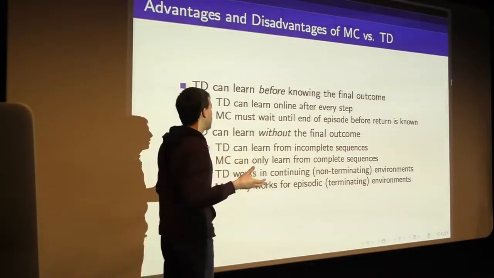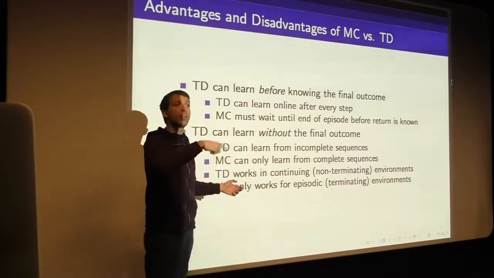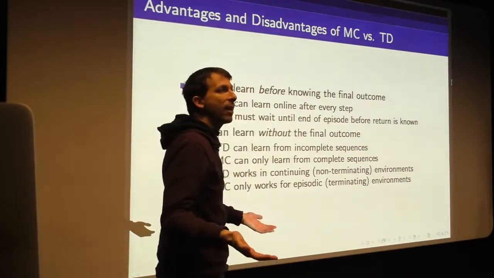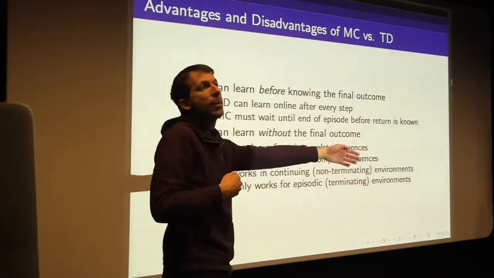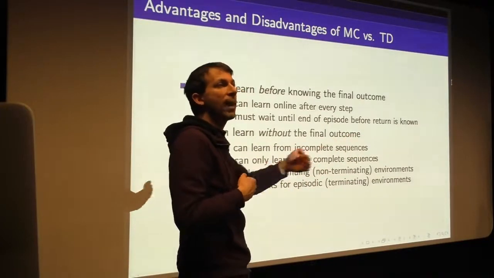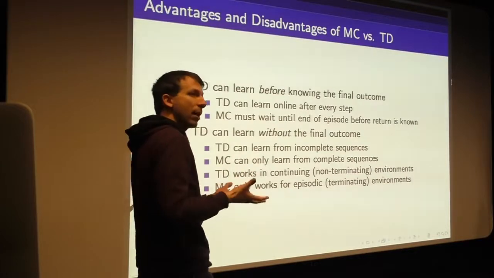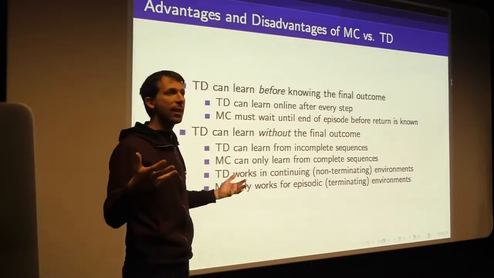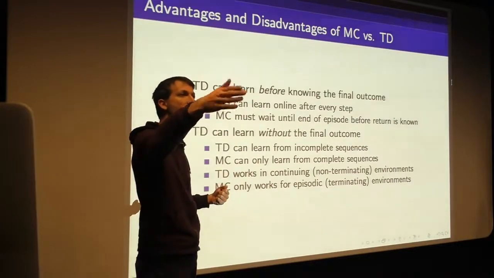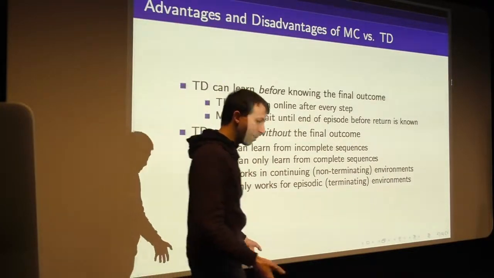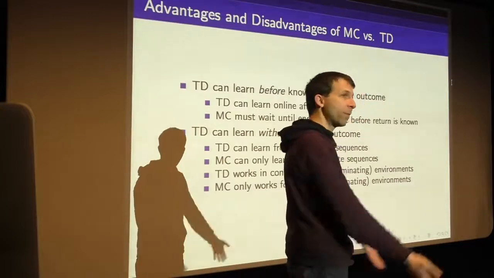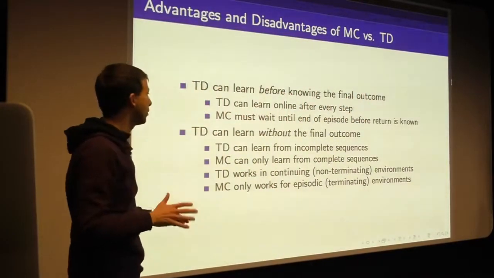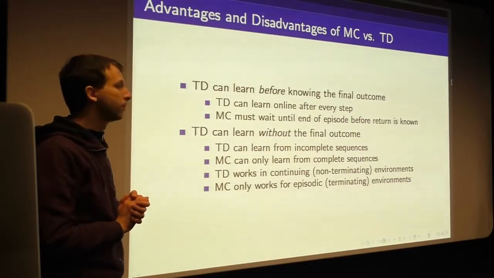Or what happens if you want to deal with continuing environments that go on forever and you never get to the end? Well, Monte Carlo just doesn't apply there. I mean, you can go to some arbitrary horizon in the future and just back up from there, but there's always some error introduced. Whereas TD really works in all of these cases. Even if the environment just goes on and on, you just update now from what happens at the next step, and if your steps go on forever, that's okay. Everything still works. You'll find the true value function regardless.